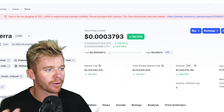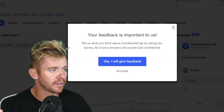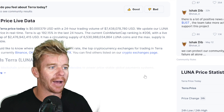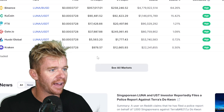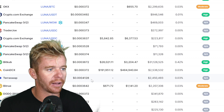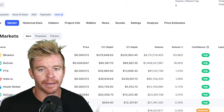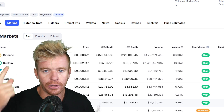The only place I've been able to buy WLUNA is on Coinbase. On CoinMarketCap, Terra Luna is showing it's trading at 0.00037, so WLUNA for some reason is trading a little bit below that. You can also get it on Binance, KuCoin, FTX, GateIO, and Kraken. Most people are probably going to end up buying it on Coinbase as WLUNA. WLUNA is a wrapped Ethereum token that represents one Terra Luna token, so keep that in mind.